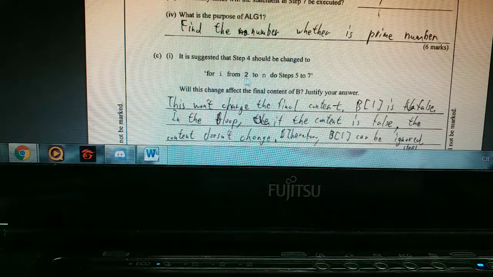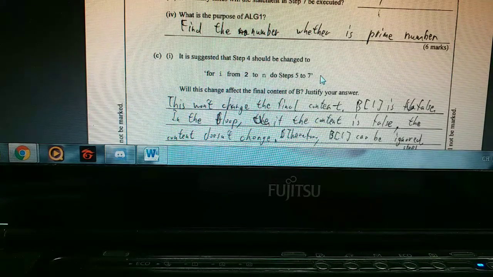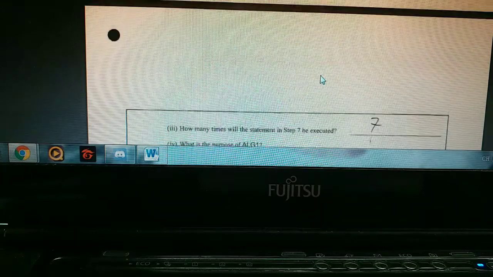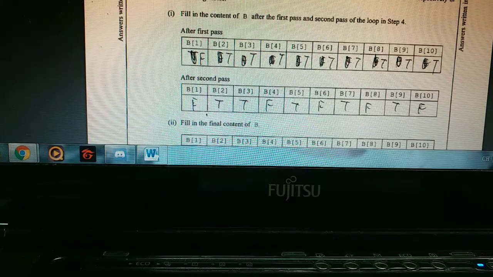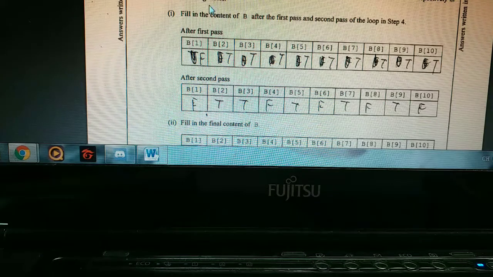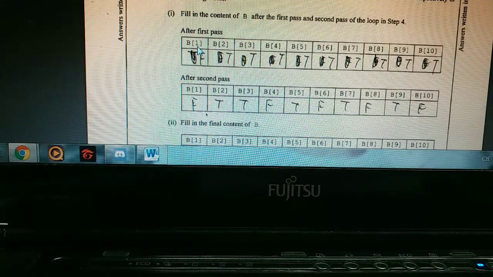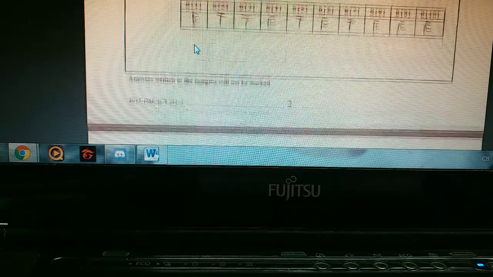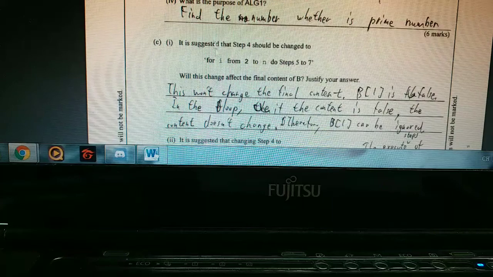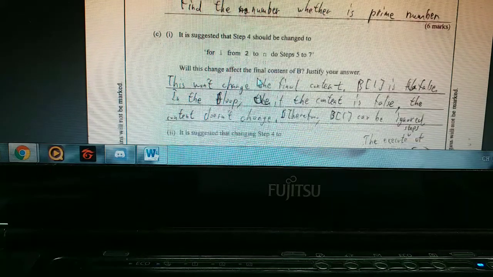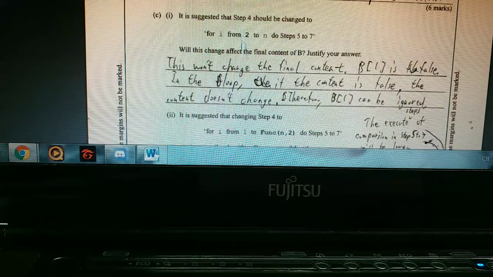But as I said, when we execute step 5, B1 is always false, so it won't have any change. So I think there is no use for changing it.